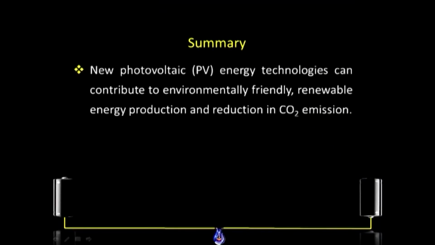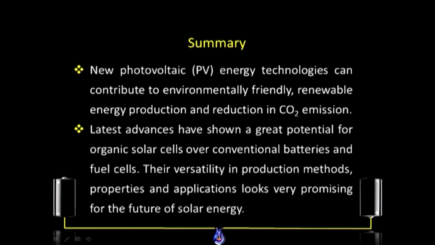So what we have discussed till now are the types of batteries, the fuel cells, the solar cells and the photovoltaic effect, and next the polymer solar cells. The new photovoltaic energy technologies can contribute to environmentally friendly, renewable energy production and reduction in carbon dioxide emission. The latest advances have shown a great potential for organic solar cells over conventional batteries and fuel cells. Their versatility in production methods, properties and applications looks very promising for the future of solar energy.